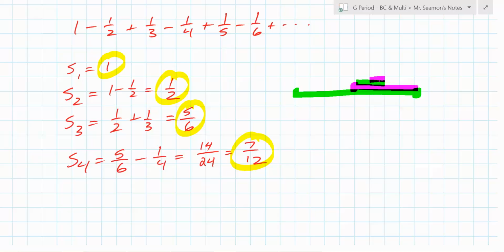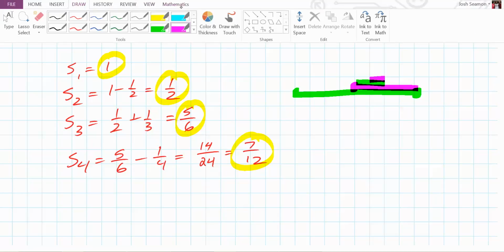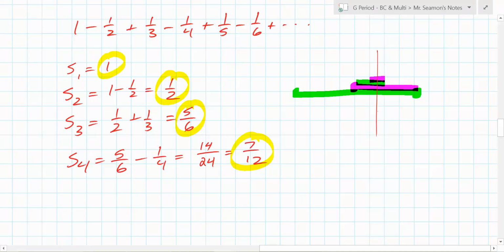The maximum error is the farthest. So what's the actual sum? Where does the actual sum live? In the overlap. The actual sum is somewhere in here, right? Do you agree with that? Because it's going back and forth around it. It's greater than, it's less than, it's greater than, it's less than. But what's the furthest you could ever get away? The next term. The furthest you could ever get away.